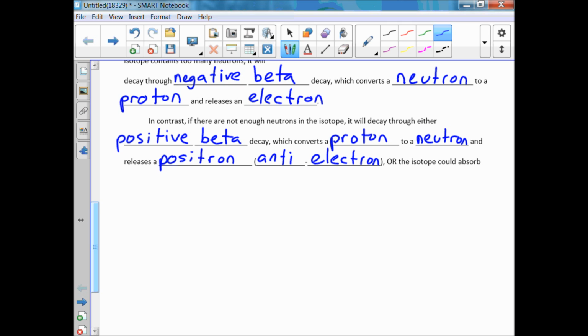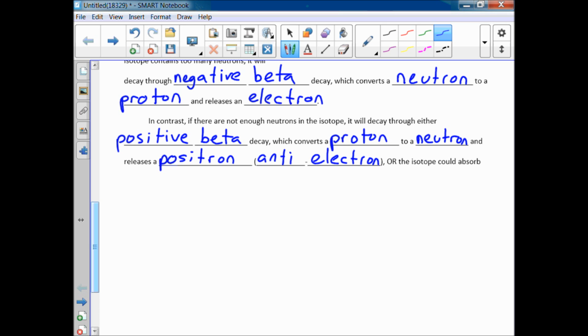Okay, so that's one option. If we have too few neutrons, we flip a proton to a neutron and then release a positive charge, because we're losing a positive charge. But we're not releasing a proton because that's too much matter. Nature created this anti-electron, which has very low mass but still a positive charge. It very quickly finds an electron and they annihilate each other. A bunch of them would make a huge explosion, but individually it's very small.